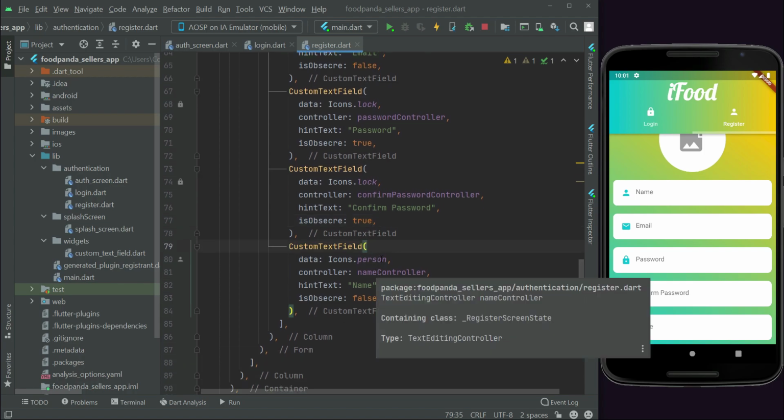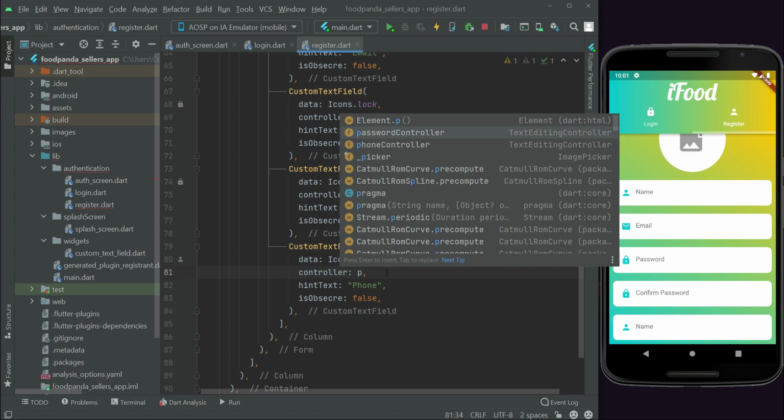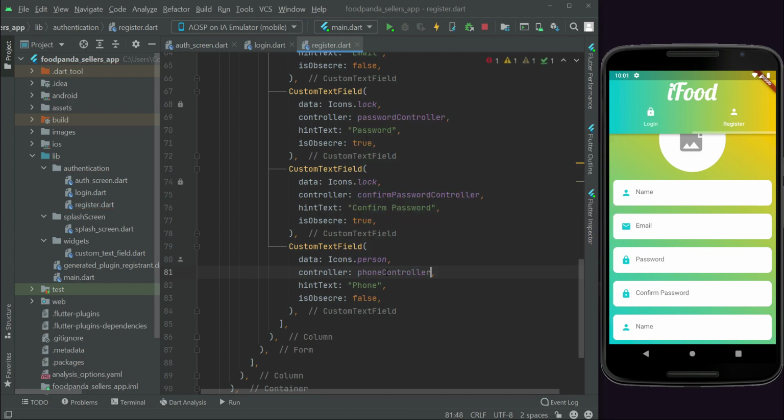So anyways, after the confirm password we have the phone, in order to get phone number, and the controller for it is phone controller. The icon for this will be phone, and then finally the next one is basically for the location.